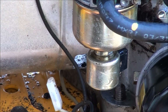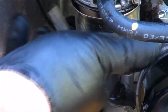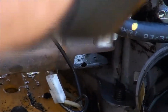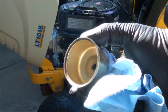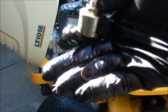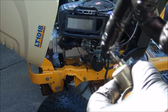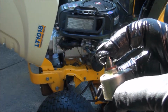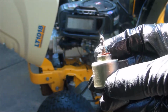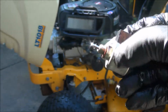Sometimes you have to wiggle it a little bit. And there is a little bit of sediment and moisture in there that we'll want to clean out. It looks like the rubber gasket stayed in place on the carburetor. We might be able to reuse it. You have a gasket that goes on your fuel solenoid here that you don't want to lose. This is the plunger, the little device that makes the clicking sound. When you turn the key, it sucks that little plunger in. And when you turn off the key, that little plunger pops back up and prevents any fuel from entering the combustion chamber and causing a backfire. That's why they call it a backfire solenoid.